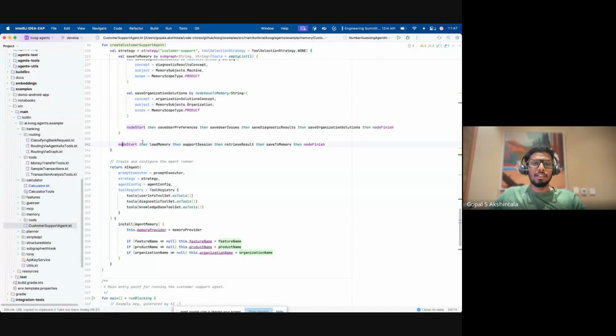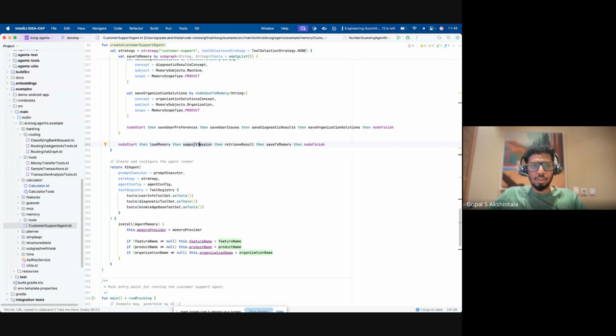So when a session starts, what we are asking is load memory, load from the previous preferences that you have stored for the user, so you can have that conversation. Like if he is super casual, probably you want to have a casual conversation, or if he's strict, maybe you should probably not crack jokes with him.